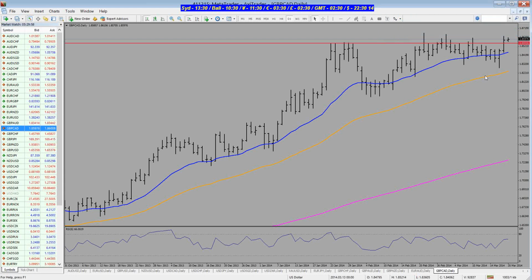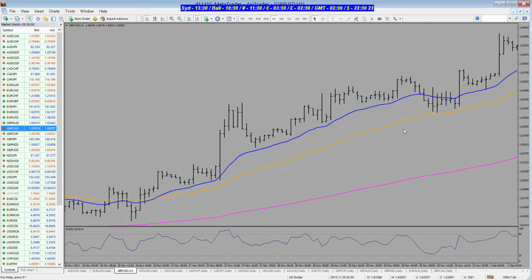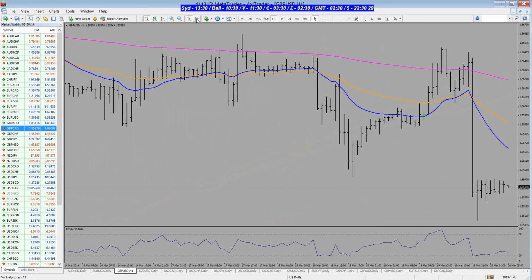Pound US, when would you be looking for a long continuation, as it looks like it's come off the 618 fib? Yep. There's the Bank of England before Auntie Yellen had her say. The Bank of England came out and said things are looking pretty rosy for them, and it was starting to push up off that $1.66 support line. It was looking pretty good as an entry. Had the FOMC not been out, I would have been looking at that little swing low there above the support line. With the Muppet she is, it ruined the idea.